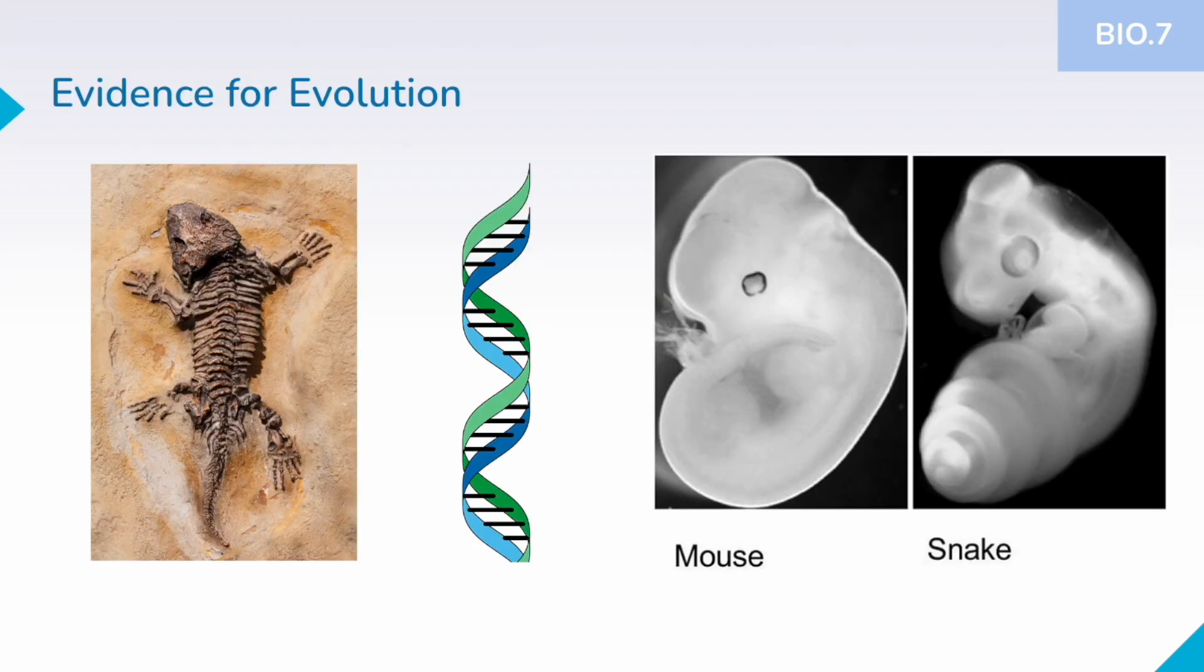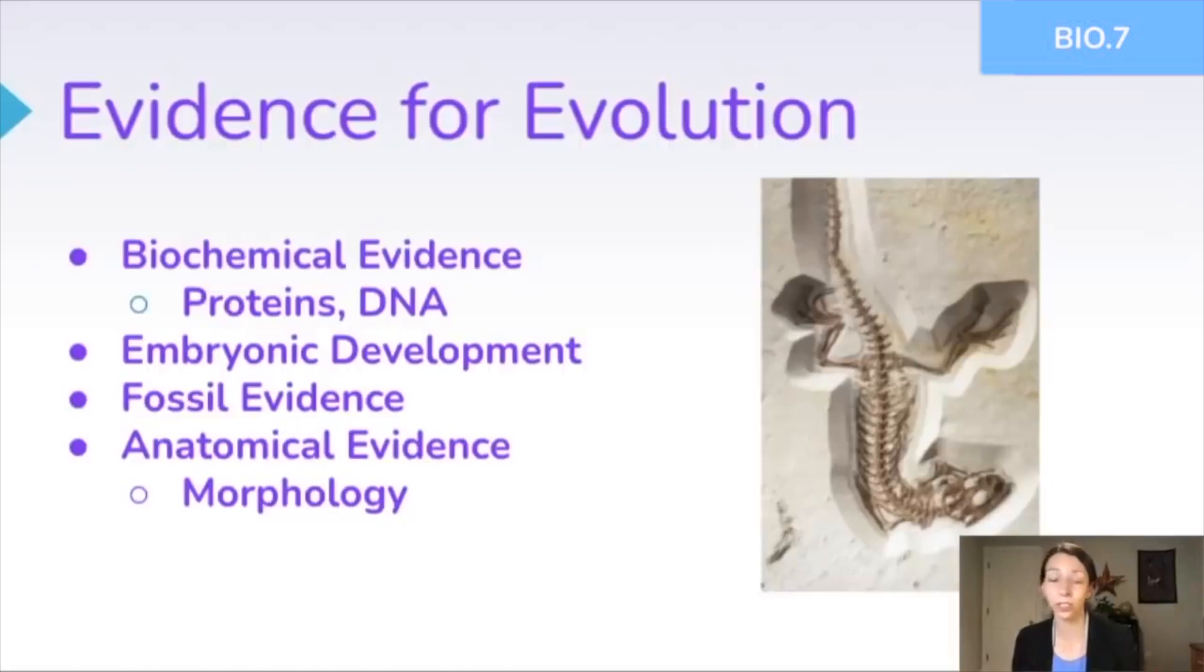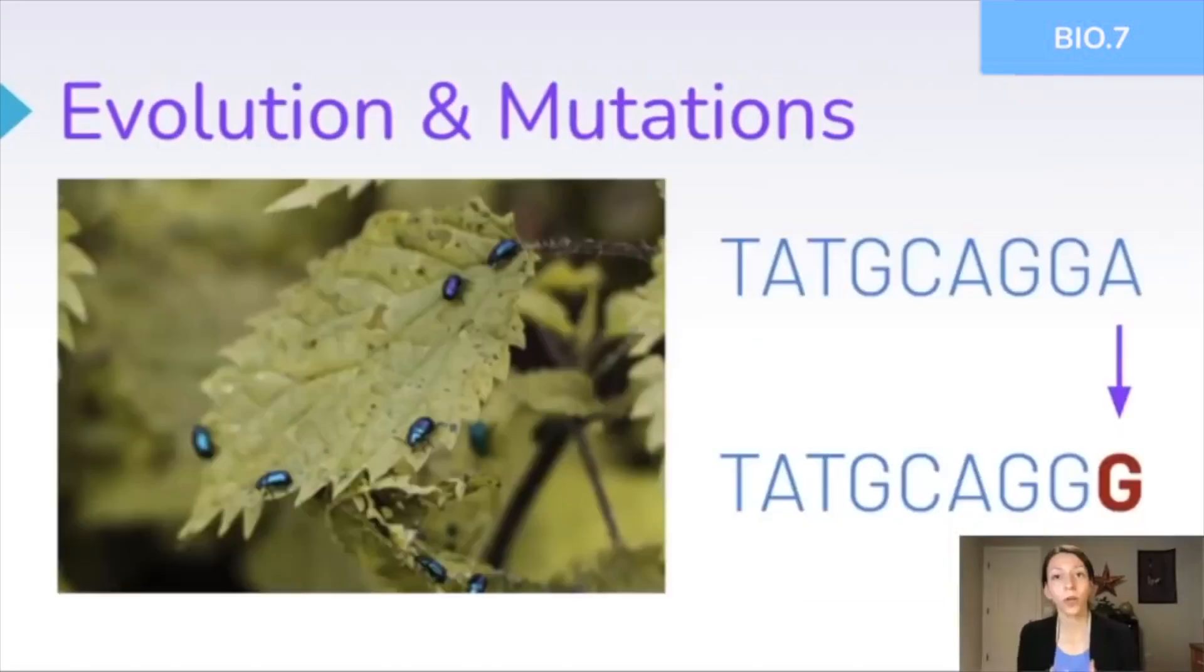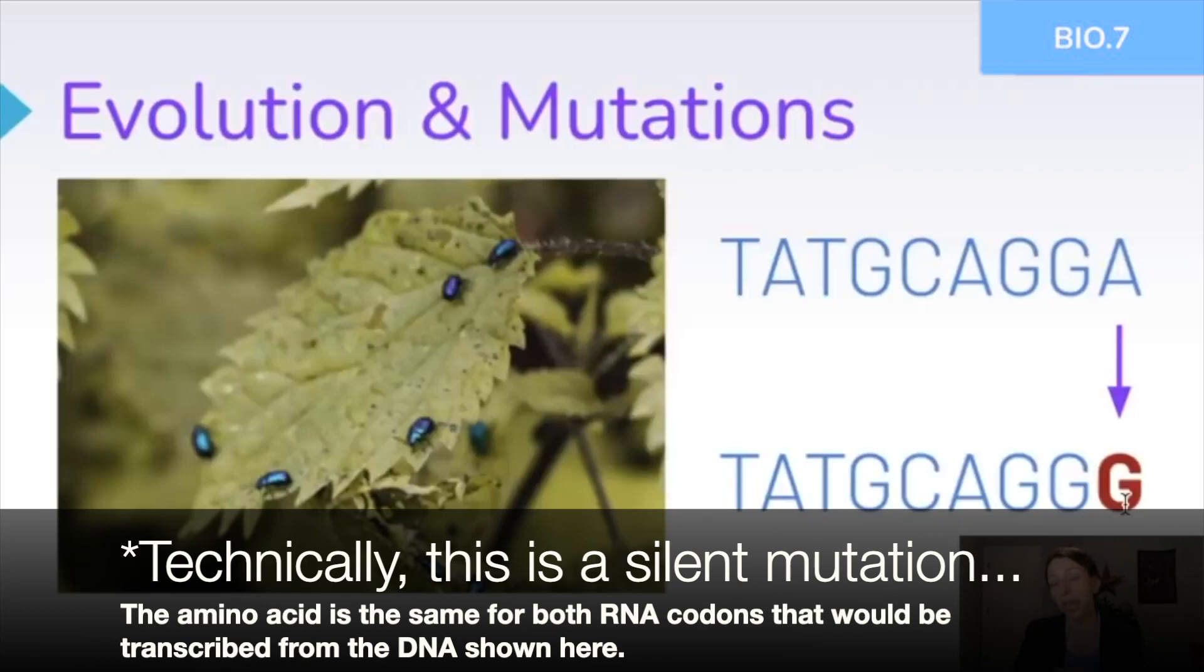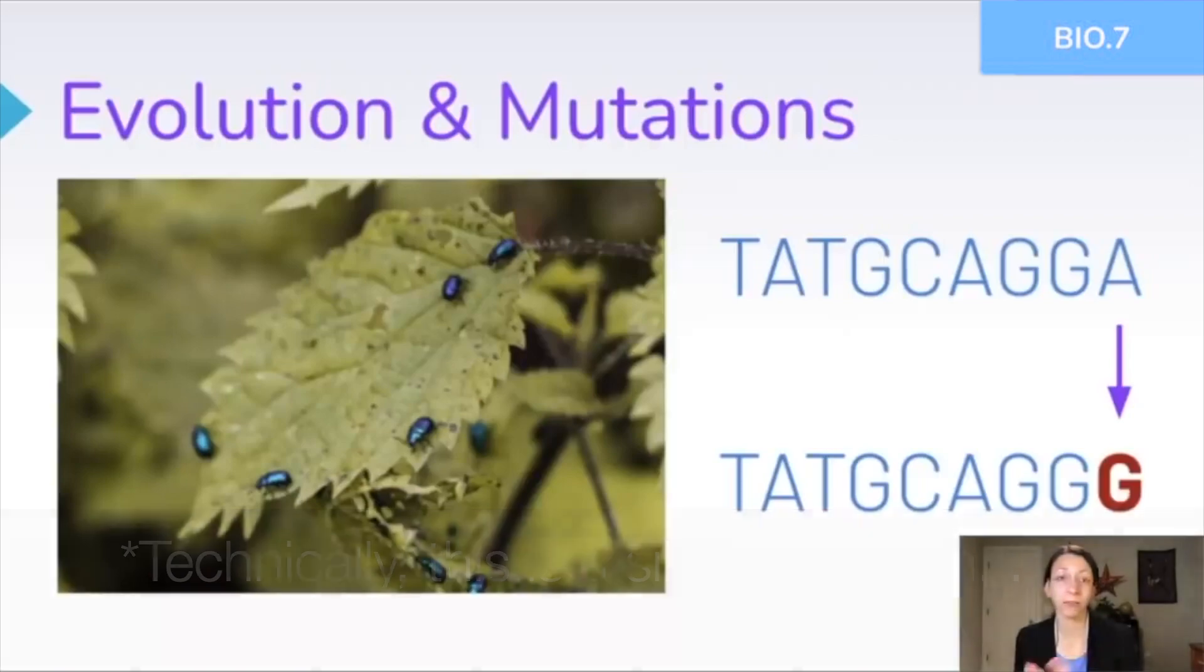Now moving into evolution, the concept of biological evolution uses lots of different types of evidence in order to support our understanding of it. We can use biochemical evidence to help us determine which proteins and DNA are similar in different organisms. This helps us construct our tree of life and gathers more evidence for evolution, helps us figure out how different organisms are related to each other. We can also use embryonic development, fossil evidence, or morphology or different physical characteristics to determine which organisms might be related and where they came from. We know that Earth's present day species developed from earlier distinct species. When we get new combinations of existing genes or mutations in genes, and these are inherited, they can be passed on to offspring, and we can see variations in populations. For example, if there's a random mutation in this DNA where this A is changed into a G, this could then produce a different amino acid, which could then lead to a different function of a protein and give us a different trait.